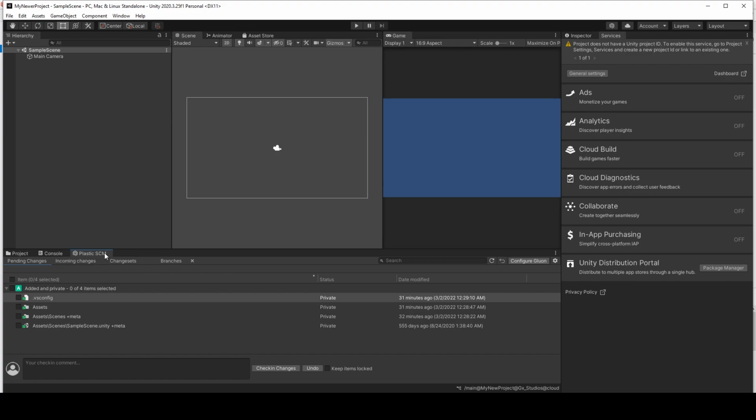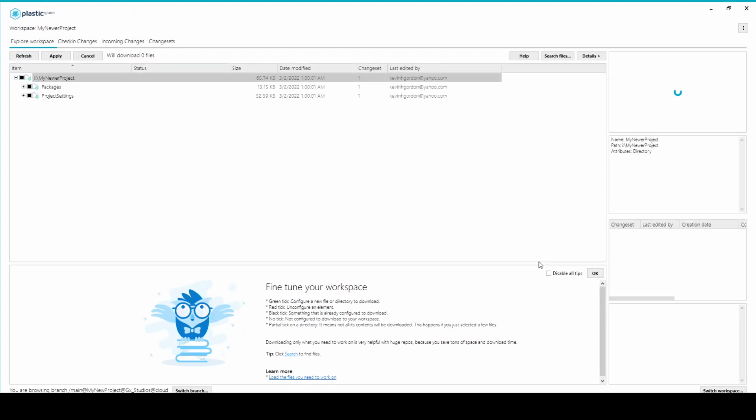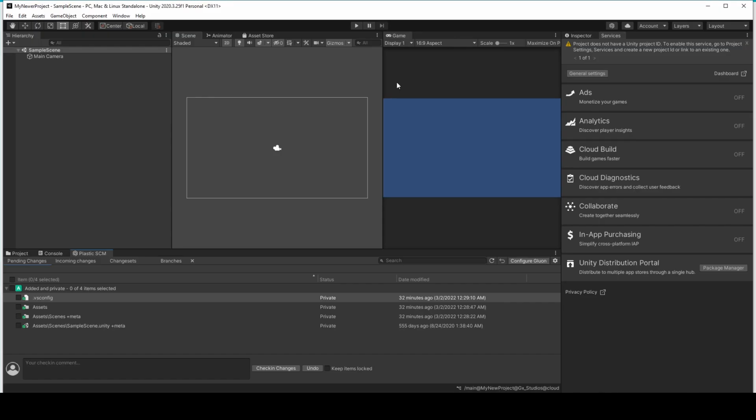Think of Plastic SCM as if we are using Google Drive, right? And when we use Google Drive, we upload things to Google Drive, and we can pull things down whenever we need to. That's essentially what this is. It just allows us to actually collaborate with team members in a really easy to use way. Here's what we're gonna do. The first thing we do after we've made the Plastic SCM, and then just gonna click this configure Unity Plastic SCM thing right here. Literally all it does is it just makes a more user-friendly version of it. Just make sure that that's started, and then I'm gonna go back into Unity like that.